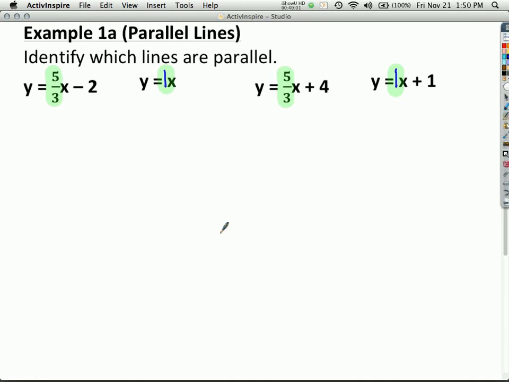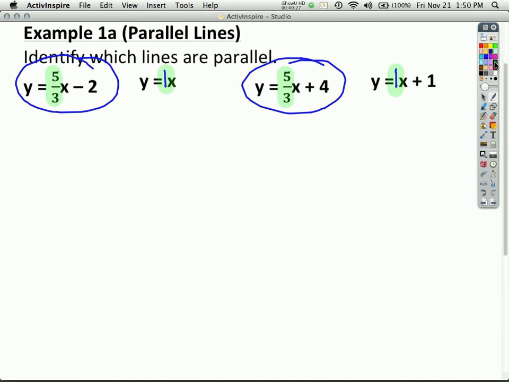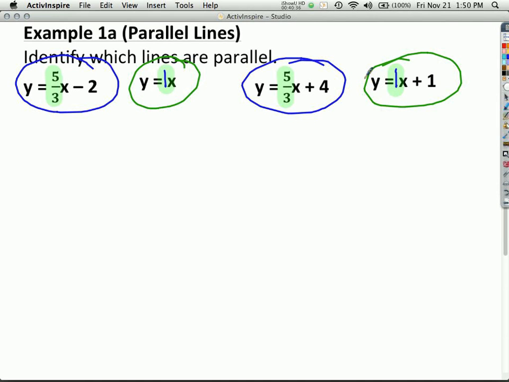So now someone make a statement. Tell me which ones are parallel. We can call it equation 1, equation 2, equation 3, equation 4. Which ones are parallel? Chanel? Good. Equation 1 and equation 3 are parallel. Can someone make another statement for us? Marcus? Equation 2 and equation 4 are parallel. Very good. Does anyone have any questions? Any questions on what we did?